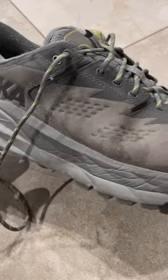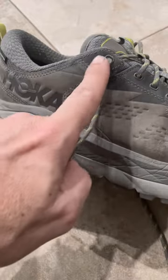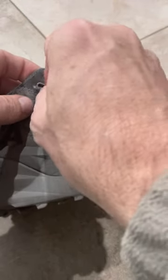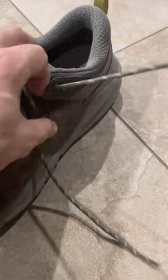and show you how to lace your shoes so that you don't get the black toenails going downhill, and then also the blisters on the back of your heels. So assuming your shoes have got this extra eyelet, start with the string on that side, push it back through there. I'll leave just a little tab right there out. Do the same thing on the other side.